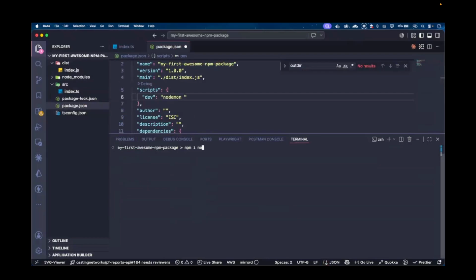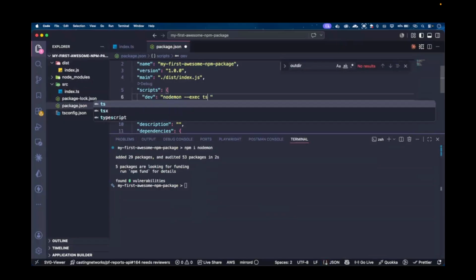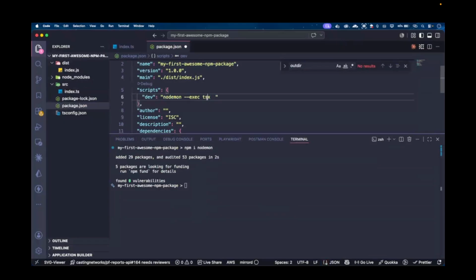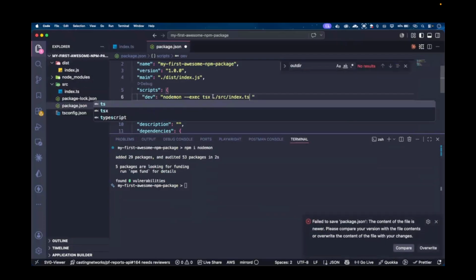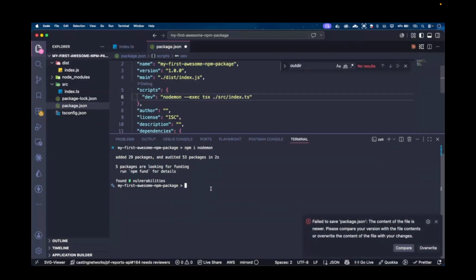Yes, we need node as well, so I'll install node. I'll use node with the execution flag, and then tsx. TSX is basically a transpiler for TypeScript, and then src/index.ts, which is the file that I want to execute. So let's get out. I'll do npm run dev.